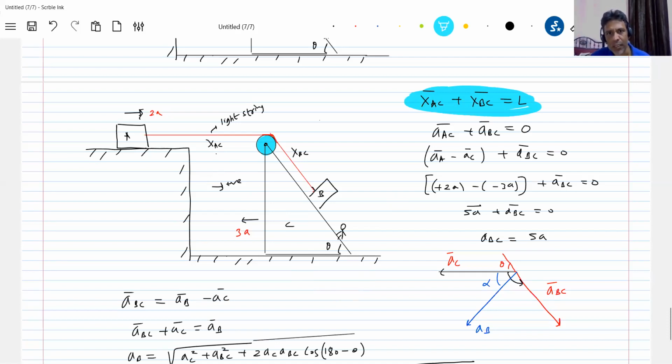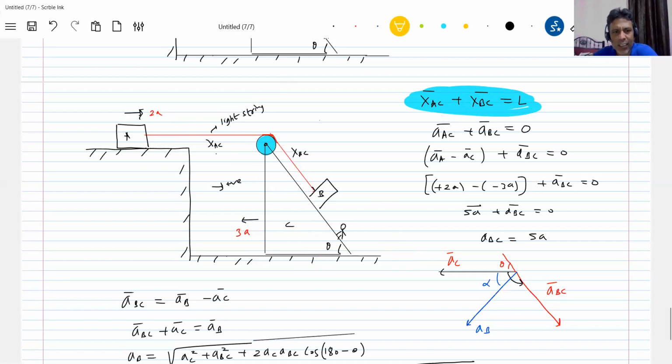So what is the best practical method? Show that the wedge moves, the wedge comes here, and the block A comes here. Assume the length of string is 10 meters, this one 6 meters, this moves 2 meters, this moves 1 meter. Draw the diagram. Through the geometry you learn it. Then it will be easy for you to analyze this equation. Sir, could you give that length method once again? Instead of XA plus XB equal to L, you do that 10 meter method. That will be much easier.